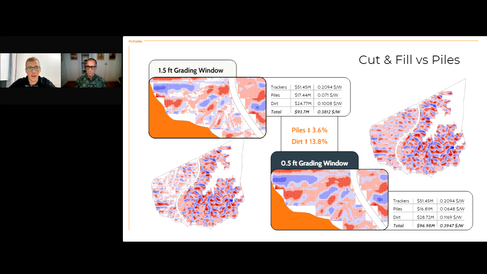And the key challenge in such an analysis is that we always need to consider both aspects, right? We cannot run a different grading strategy and then compare dirt and say, okay, this project is better because of the dirt, because that's not enough. In that particular case, piles can play a decisive role in terms of cut fill versus piles. The difficulty is that being able to analyze dirt and piles simultaneously is actually the key for such a workflow, right?